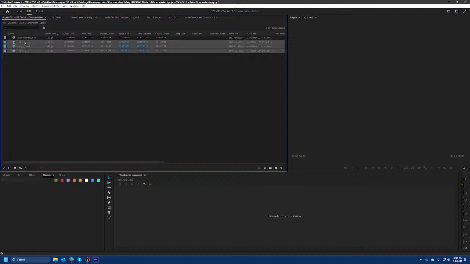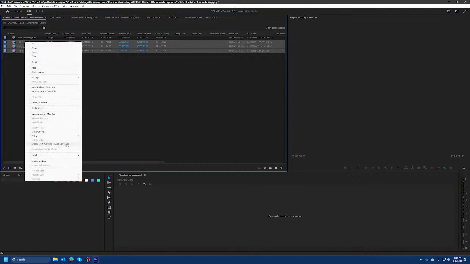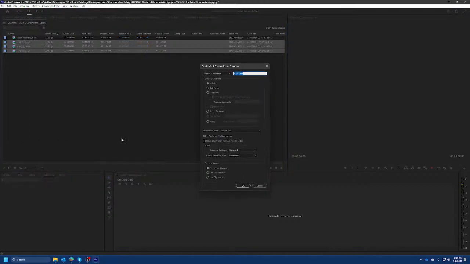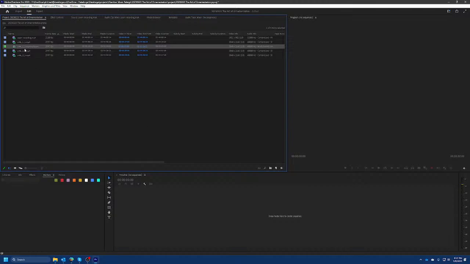So anyway, I'm going to right click the first one, create multi-camera source sequence. Okay, we can name this where you want. I used to just name it multicam. Synchronized point is the endpoints. Remember, we set endpoints for each of those videos, and I leave everything else default. I don't mess with any of that stuff. I just hit OK here, and we now have a multicam, and it included the first track name. I'm going to take that out, and we'll just say multicam.